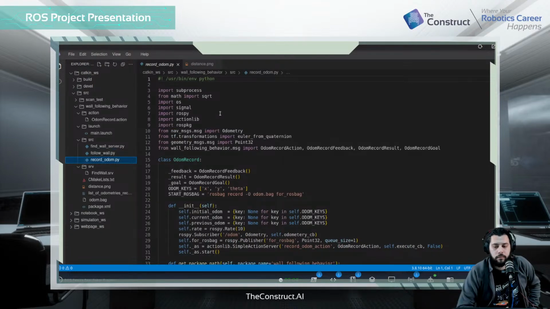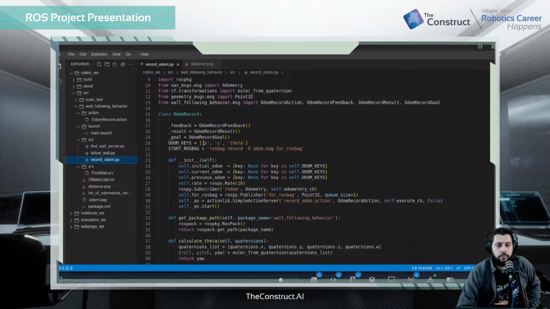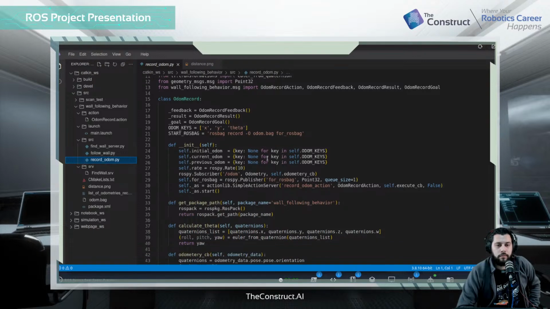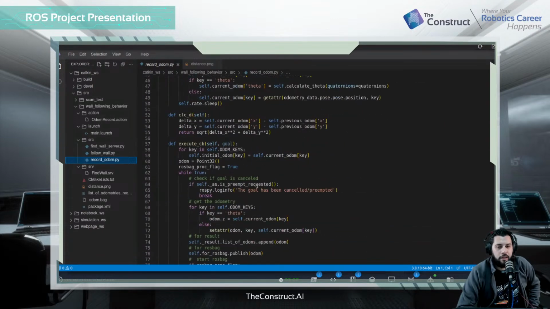Here it's about the action service. So for the action service, we need to have our ROS bag recording the odometries. But the odometries are X, Y, and theta, and the odom topic doesn't have them as normal angles. They are quaternions. Yes.